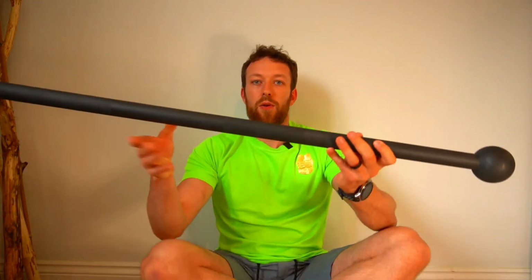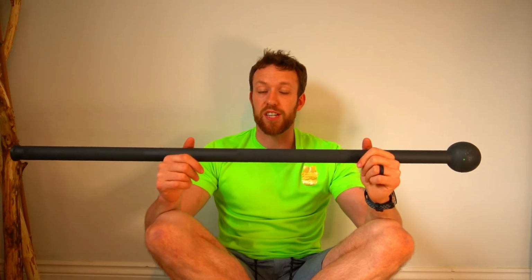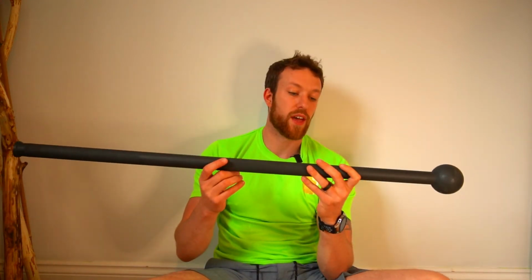On to the Wolverson Fitness. This one is 4 kilograms. It's the lightest one they do, and their increments go up in 1s. So you get 4, 5, 6, 7, 8, 9, 10, and then 12. So the last one is a 2 kilogram increment. This one starts at £45, so quite a bit more, but delivery is cheaper at £6. Again, I don't know if you ordered the heavier ones, would that incur a higher cost?